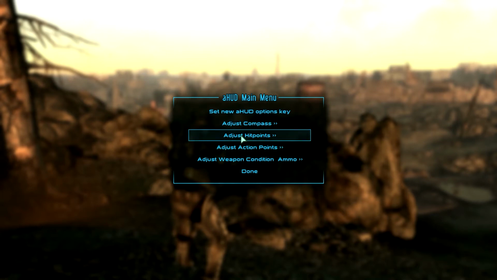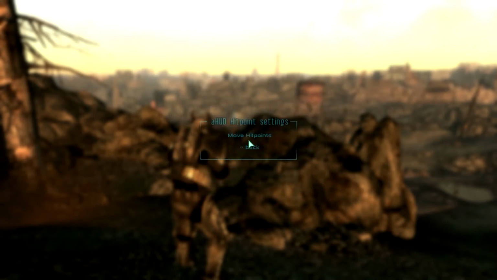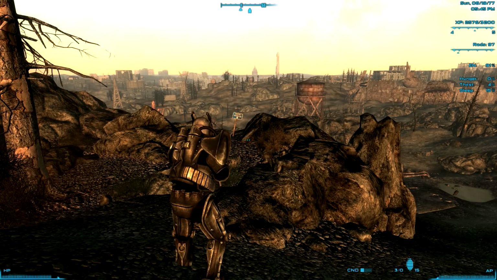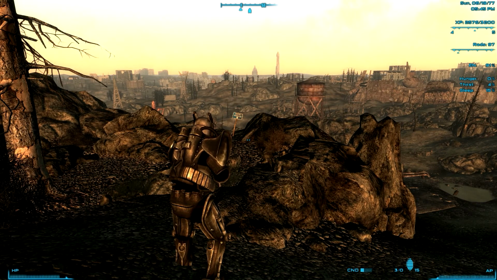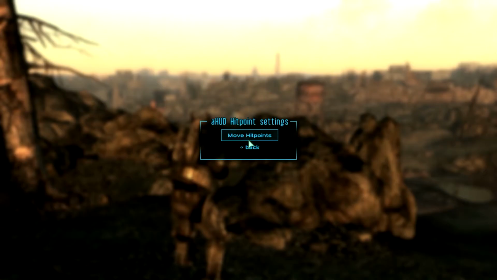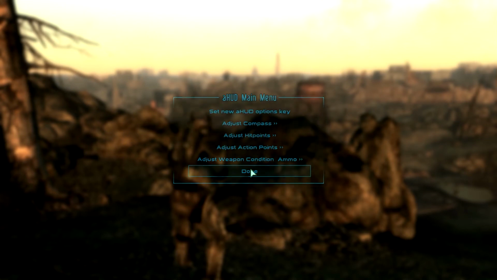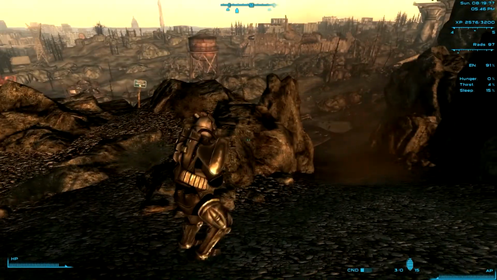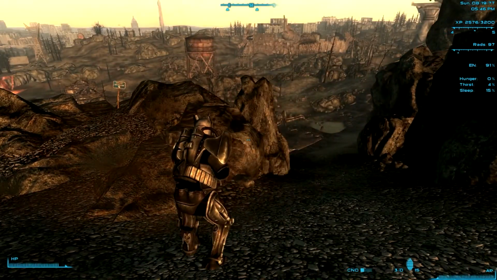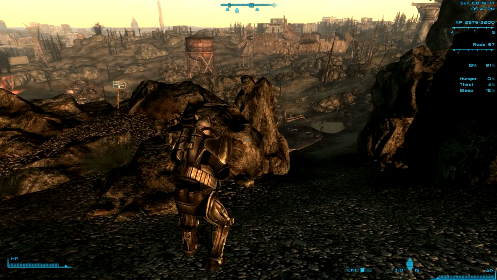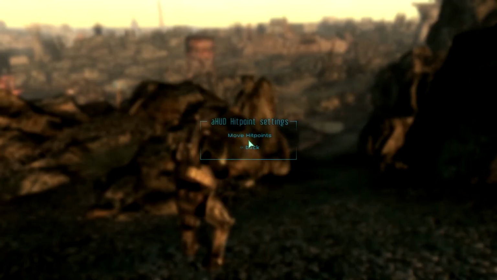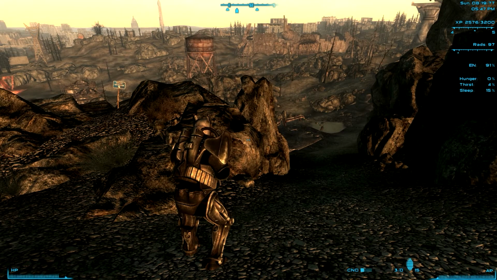If you want to adjust, say, the hit points, you just hit adjust hit points, move them, and then you use your arrow keys to move it. If you hit anything besides your arrows, it's basically going to act as an enter key and accept it. So I'm going to move mine back down there.